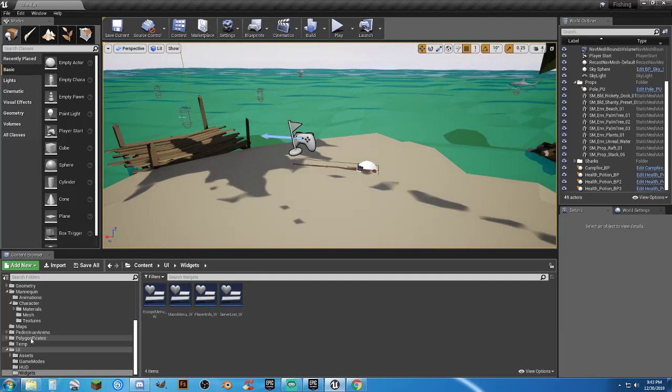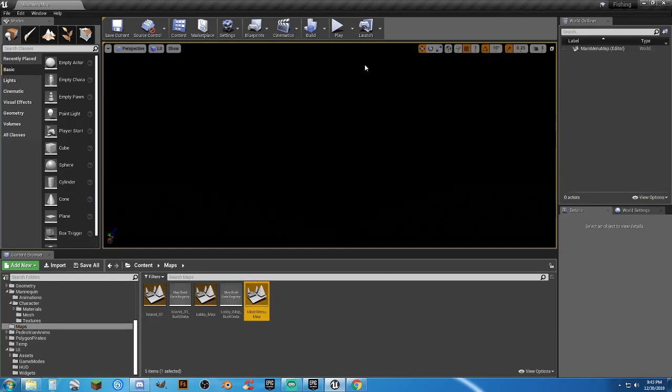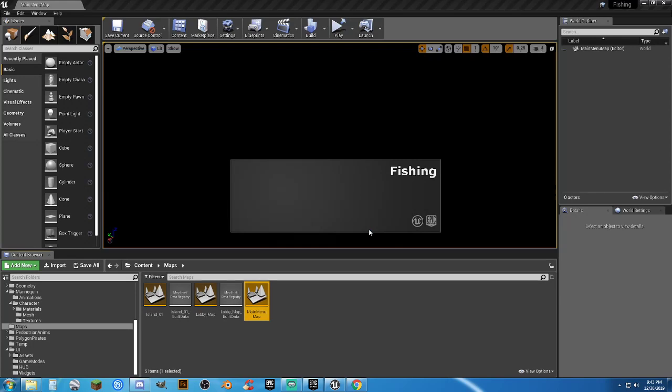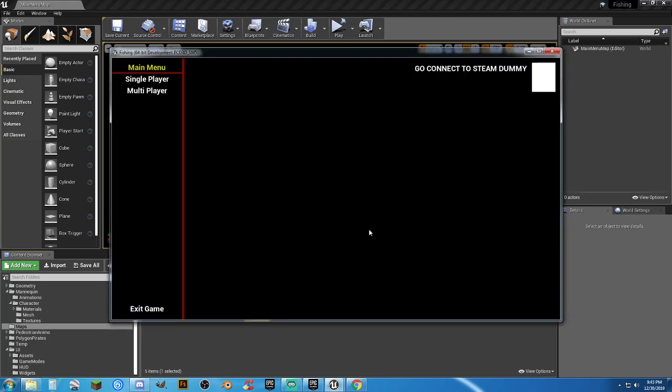So if I come back over to the maps folder and main menu map, play as standalone game, it would look kind of like this. I don't have Steam running, so it's going to give me an error. Since Steam is not running in the background, it's going to tell me to go connect to Steam. But if you do have Steam running in the background, this will actually show your Steam username and your Steam avatar. It'll actually download those from Steam.